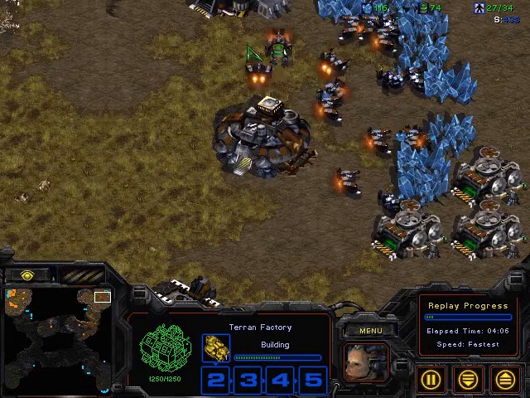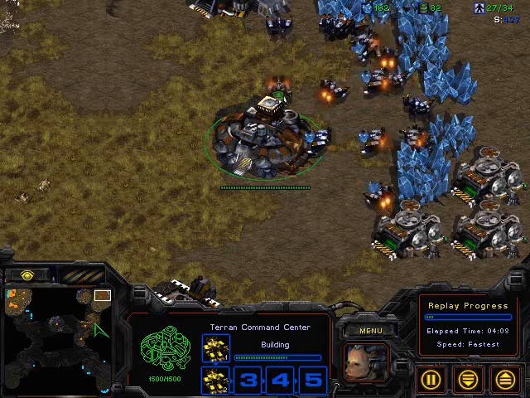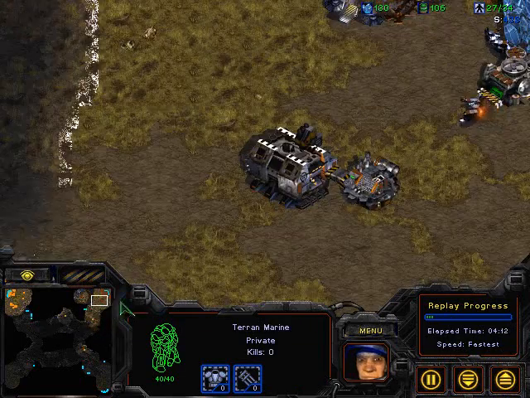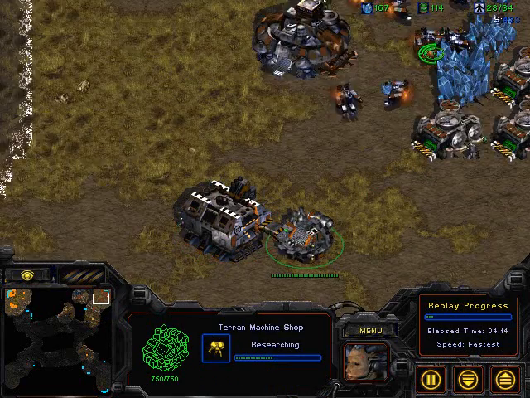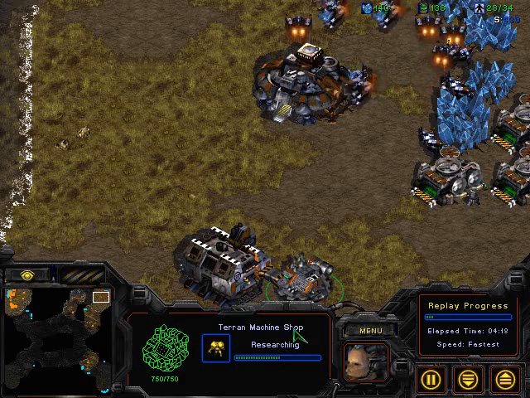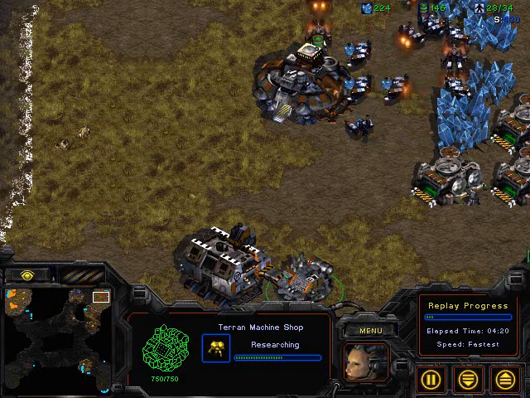So he's going to see what he can do. He's not being careless though. There's dragoons out on the field, so he's going to bring his marines back and play very conservatively and smart. Same as any race of StarCraft, you don't want to throw away units, but you want to stay on the offensive.